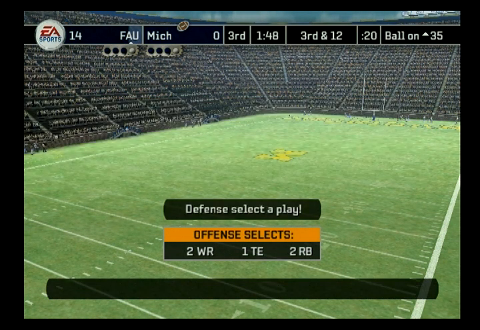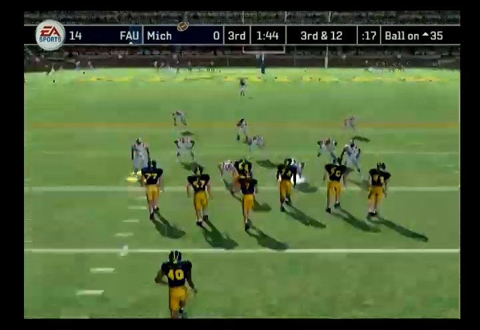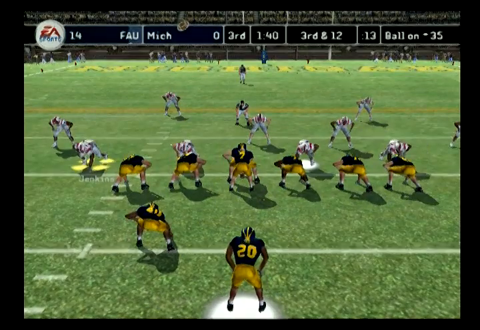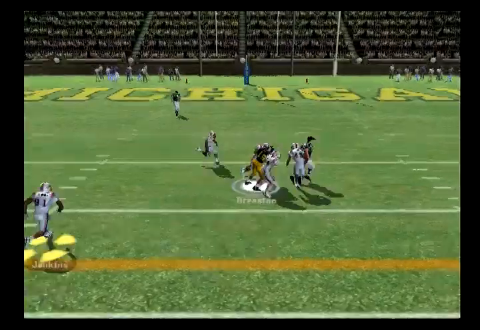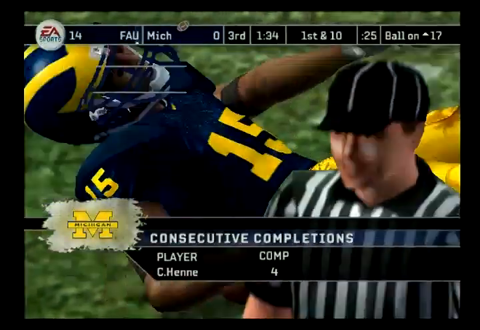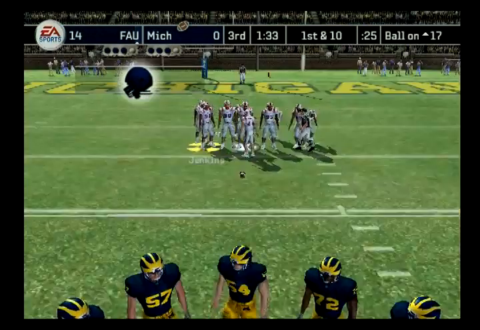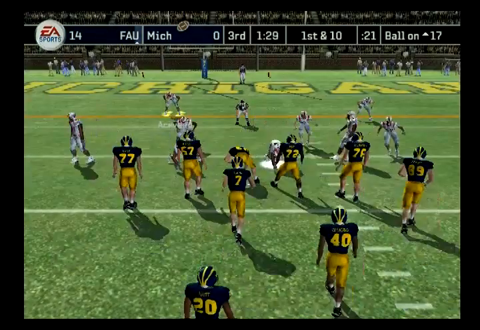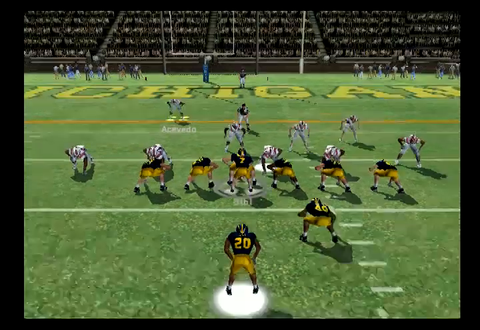Let's do a basic cover 3. 3rd and 12. Ball on the 35-yard line. Let me control another lineman here. Late jump, big time. Yep. Good throw. First down. Let's do a 1 high. 1st and 10. Ball on the 17-yard line. I still prefer the stack because I like that under front better than the original under front.